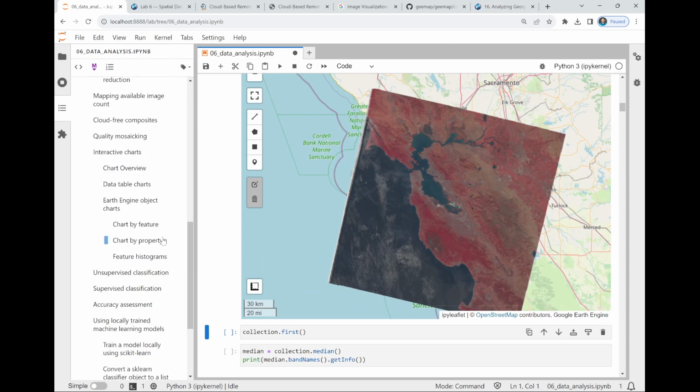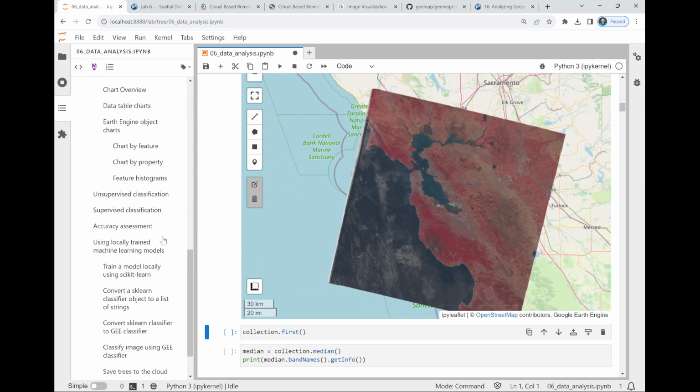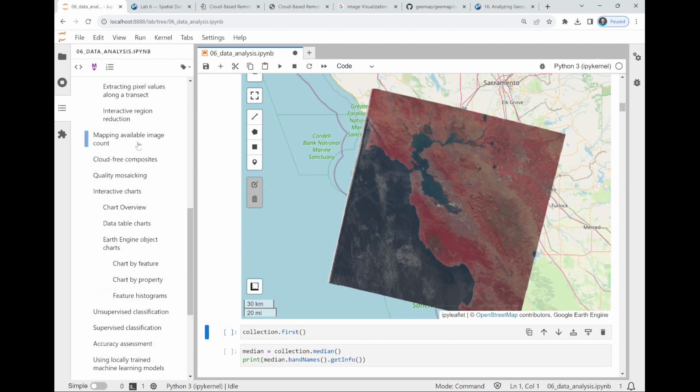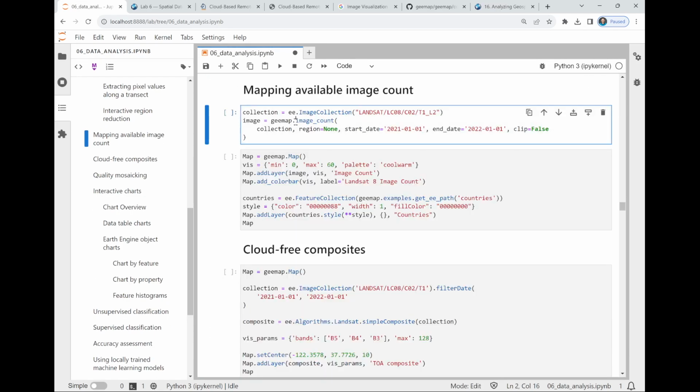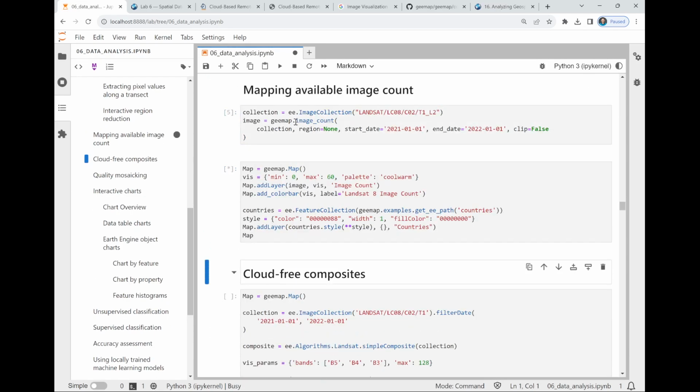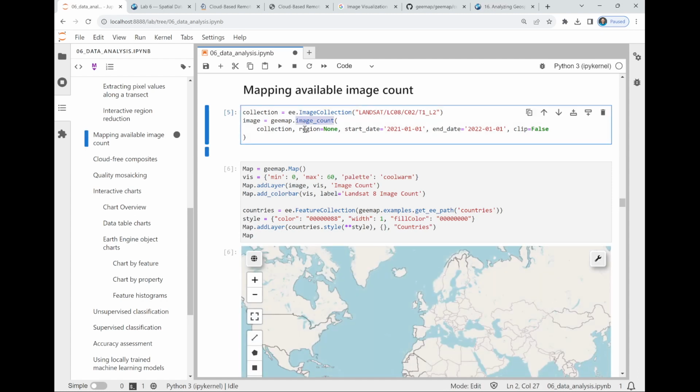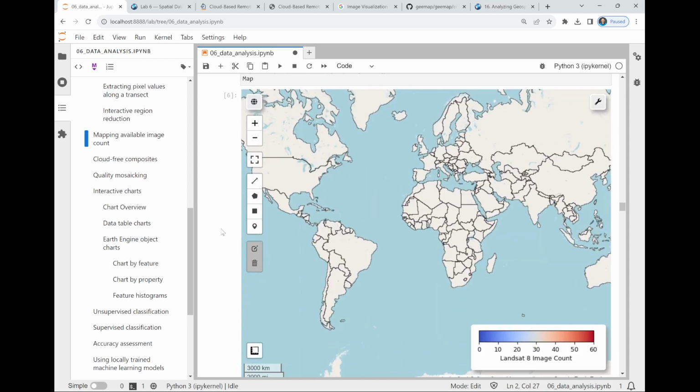And I'm gonna skip to the map image count here just to quickly show you what it is. So let me run the code just to show you. There is a function here. Geemap has a function called image count. This one might be a little bit slow.